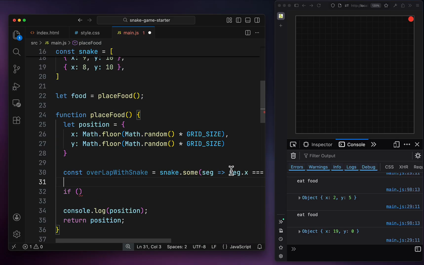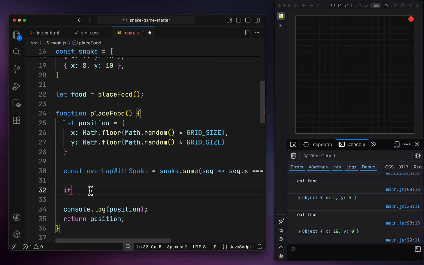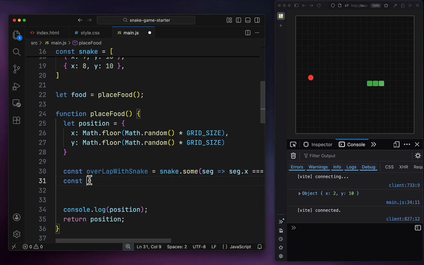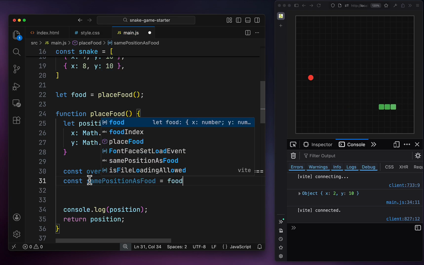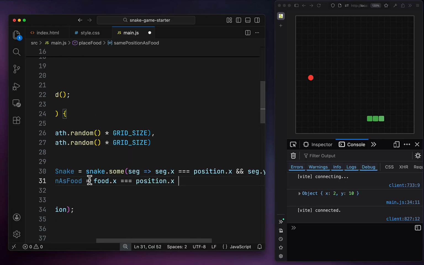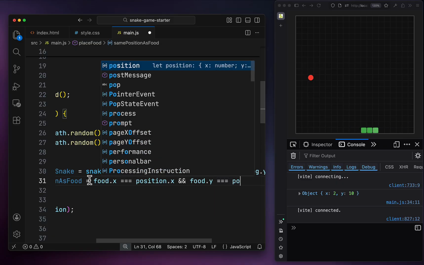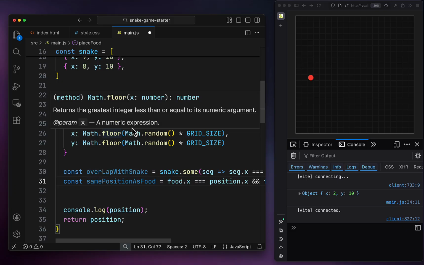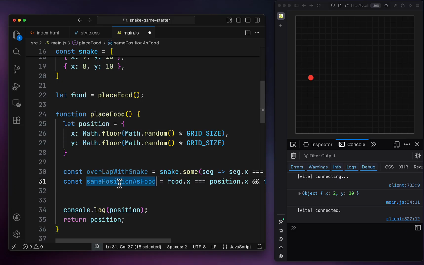And then the other thing we can do, let's clean this up. Let me take this out for a second. Okay, and the other condition is const samePositionAsFood. You can say if food.x is the same as position.x and food.y is the same as position.y, then what that means is that we ended up in a situation where we're just putting it in the same place.